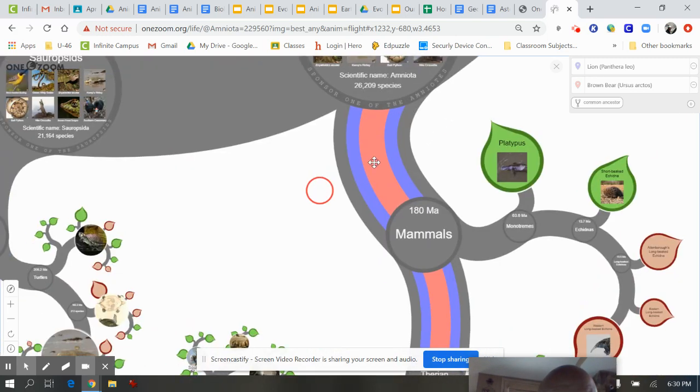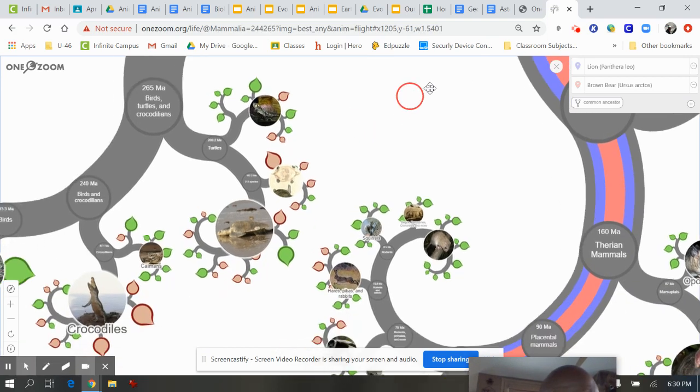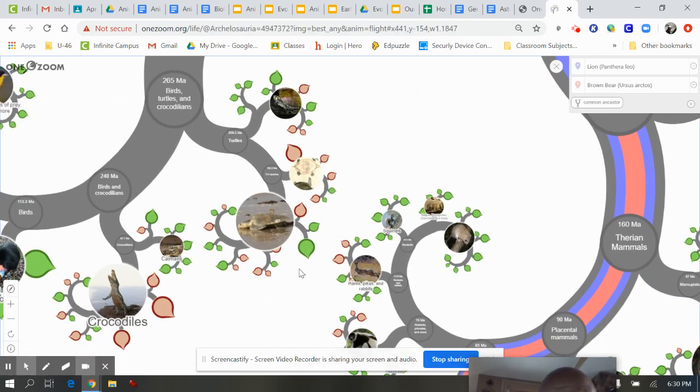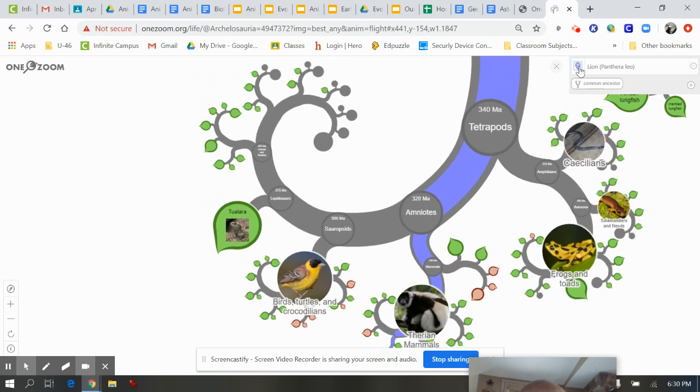Amniotes. So this is taking me back farther in time. So again, that's some trial and error. I sometimes forget, but it is still useful in how you can navigate. So I'm going to delete the brown bear, and then we're going to just try to click back on this button, which should take us back to the lion. It's kind of like a geolocation button.